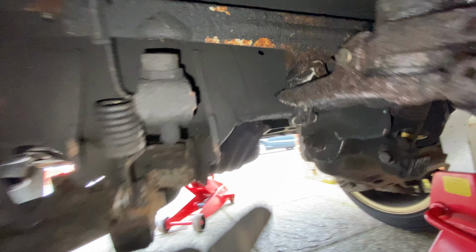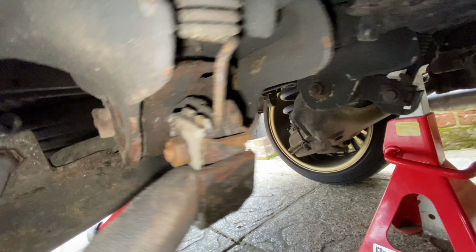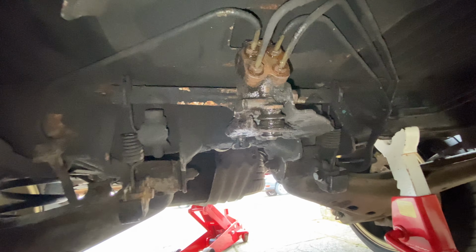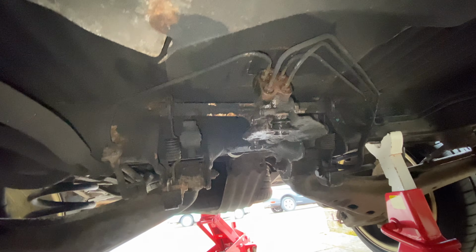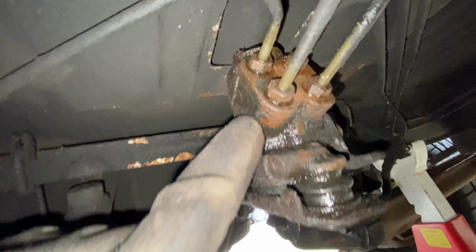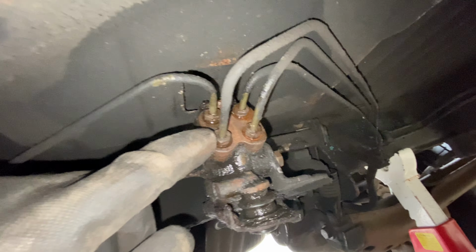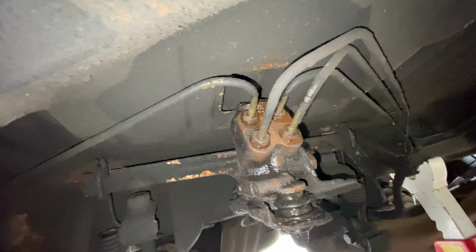But you've got to be careful because everything is pretty much plastic. So I've cleaned it all up and you can see it's plastic everywhere. So you've got to be really careful because I presume it's all going to be very brittle. But this is what we need to get off. We need to remove these unions and the pipes without damaging the pipes.